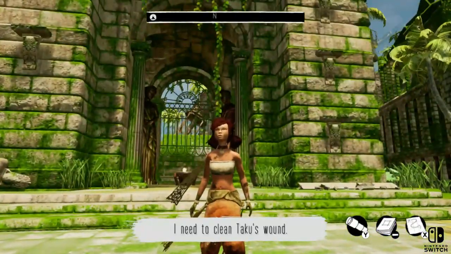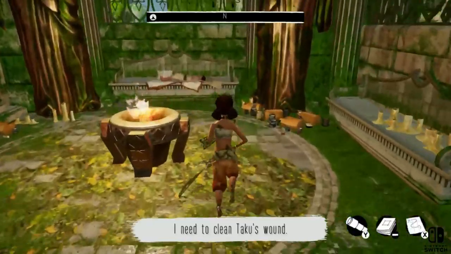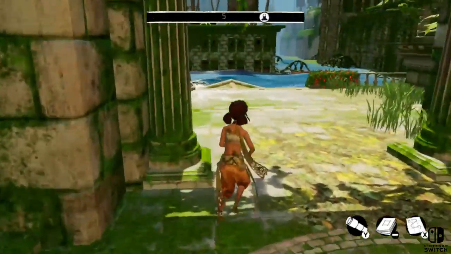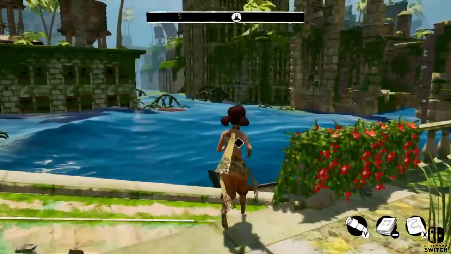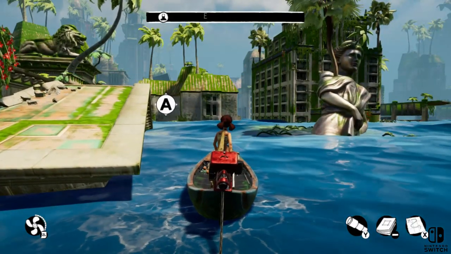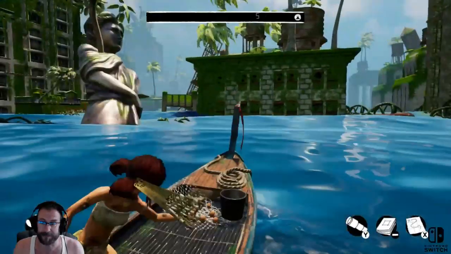So here we are. She needs to clean his wound. I thought we just found that spray bottle. I thought maybe that was an antiseptic or something. I guess it wasn't. I do find it interesting that no matter which supply crate I find, the correct next item is always in it. Whatever.